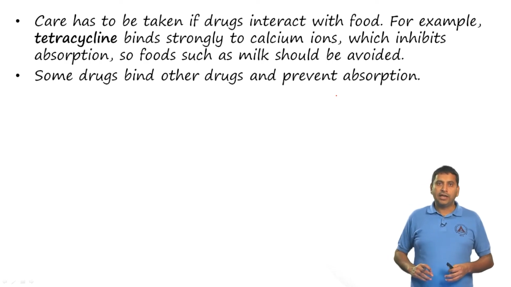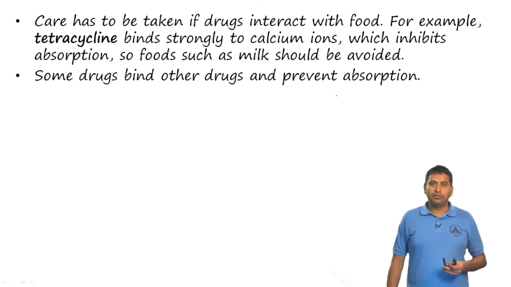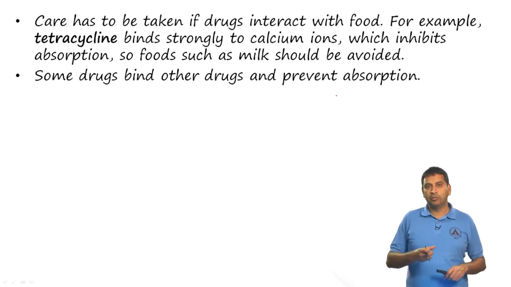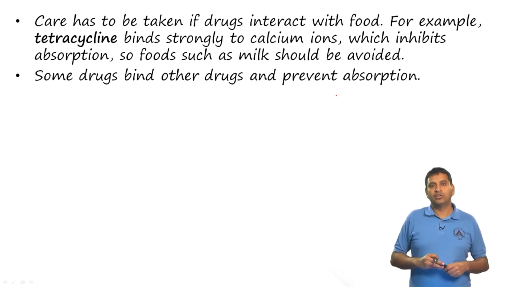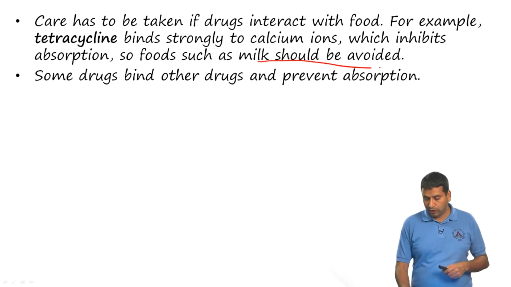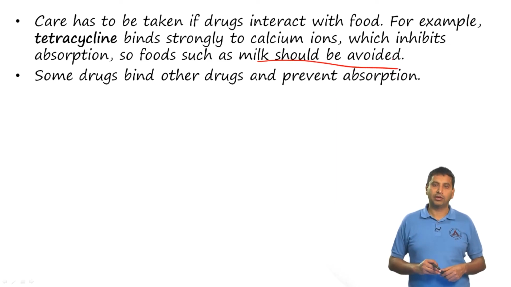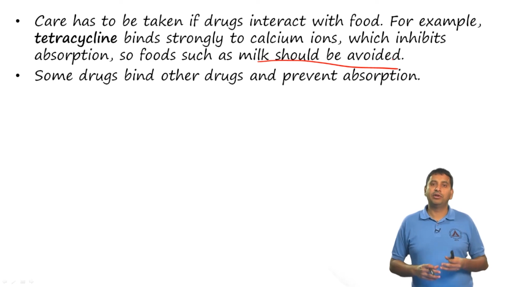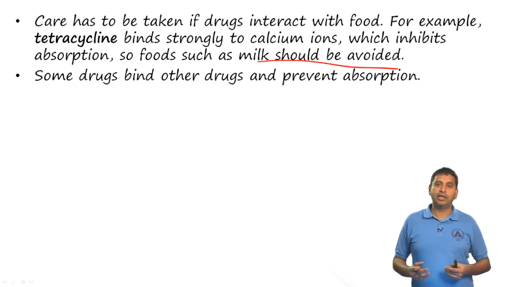So, care also has to be taken if the drug interacts with food. For example, the antibiotic tetracycline binds strongly to calcium ions, which inhibits the absorption. So, food such as milk should be avoided while taking this tetracycline drug. Some drugs also bind to other drugs and prevent absorption. We have already looked at previously certain problems with drug-drug interaction, and so this becomes another issue that one needs to consider when we are taking multiple drugs.